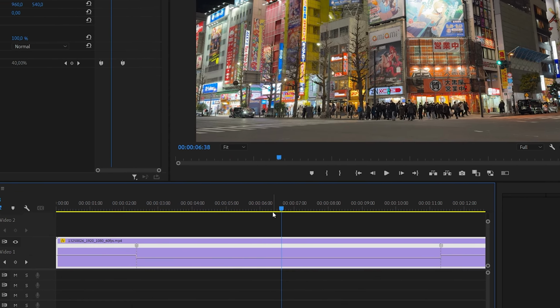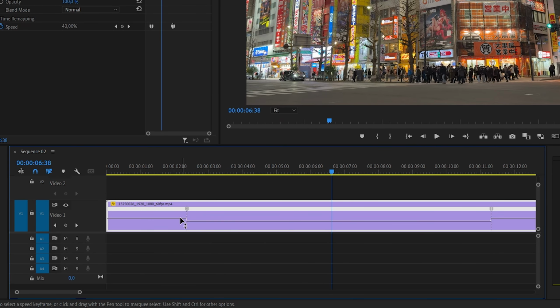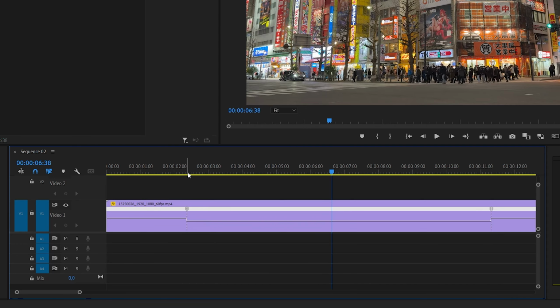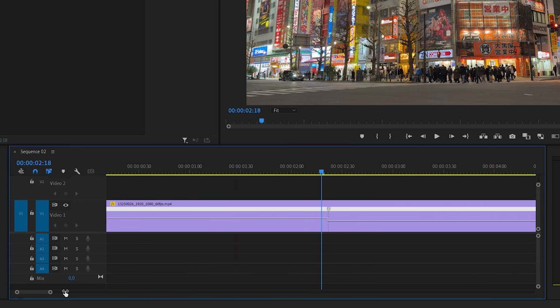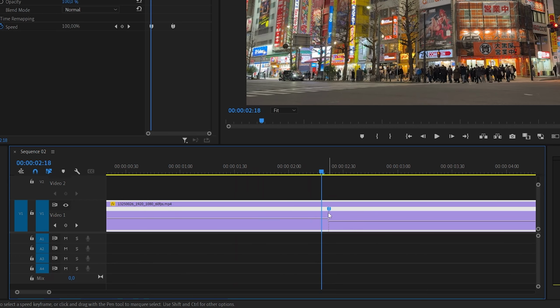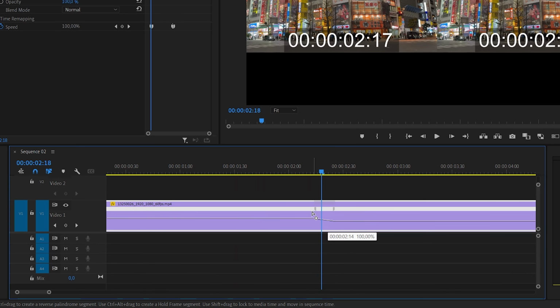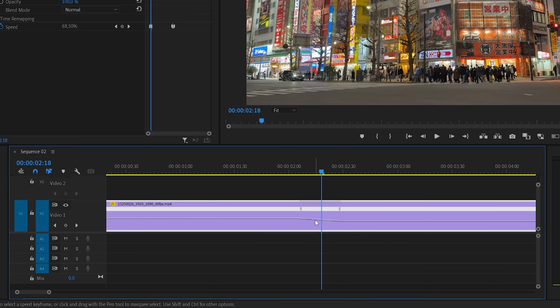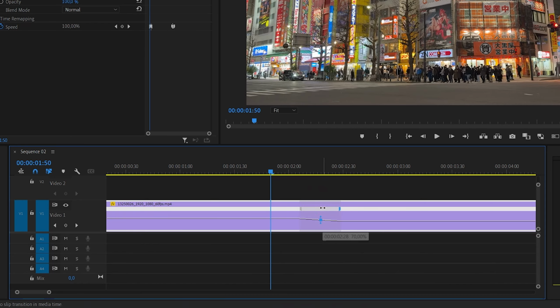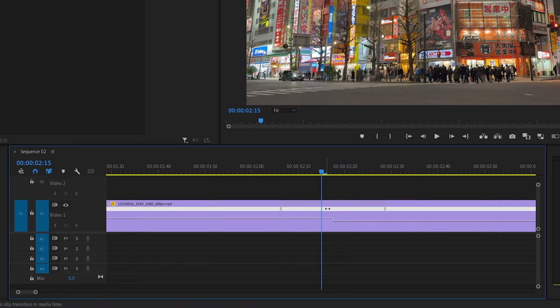You can also click the keyframe handle, or as I like to call them, the wings. Let's zoom in again, sorry. And let's drag this left wing like this. Let's open up the keyframe, and we get this little line. When we click inside the keyframe, we'll get this handle. When we drag the handle to the left or to the right, I'm gonna drag it to the left. As you can see, it creates a smooth ramp, but I didn't do it right.